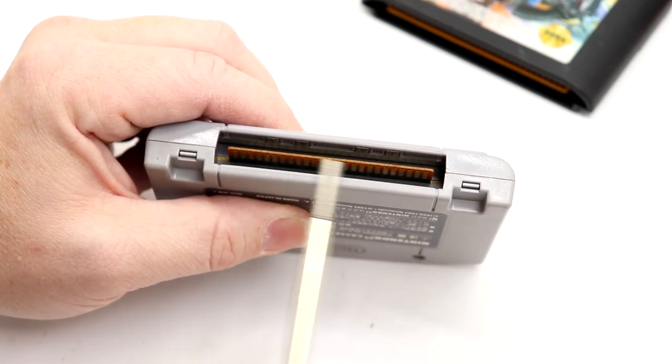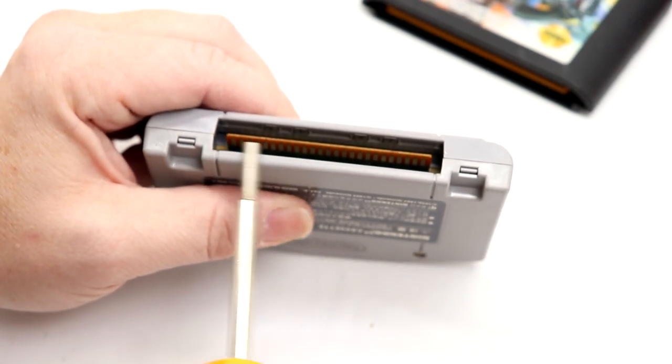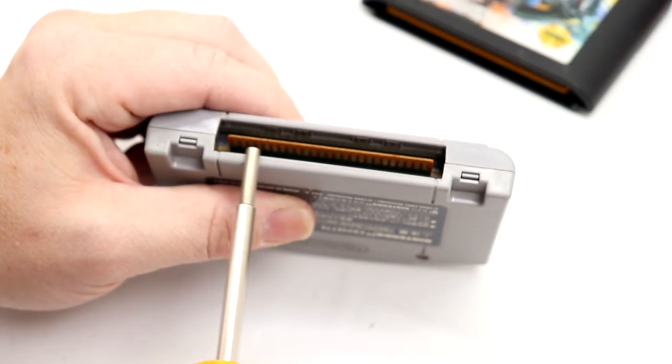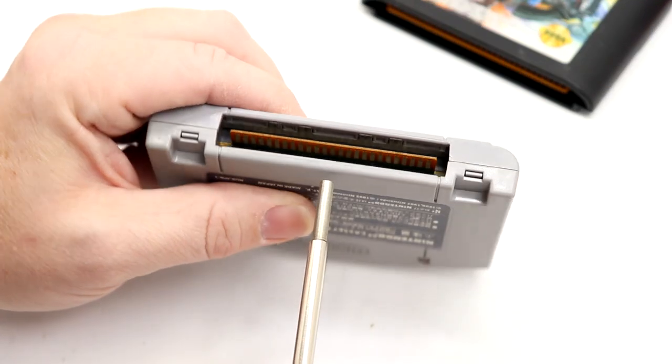You only have so many layers you can remove and then it becomes unreadable. Well, after you remove so much material from those copper pins or the metal pins, it won't transfer the data anymore. The other thing with Brasso is it tends to leave a chalky residue behind that gets in your system and fouls up the works.